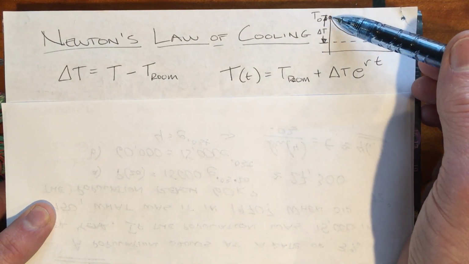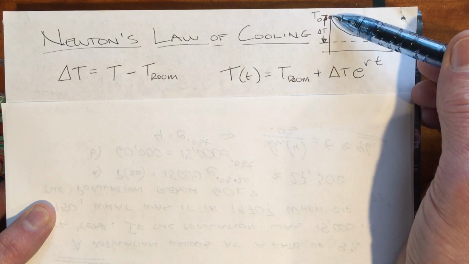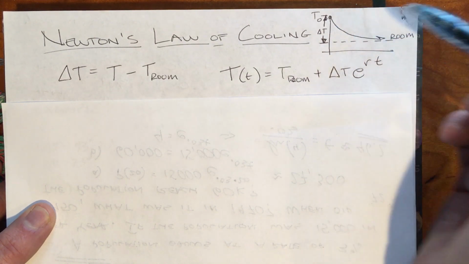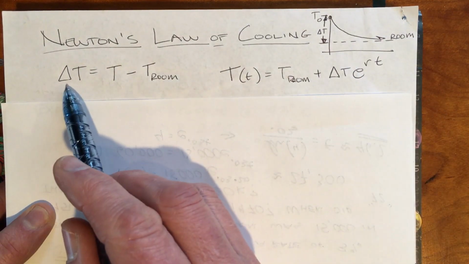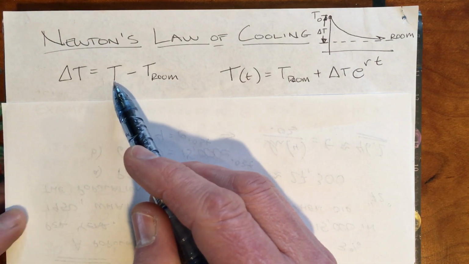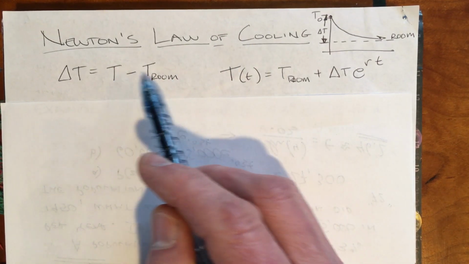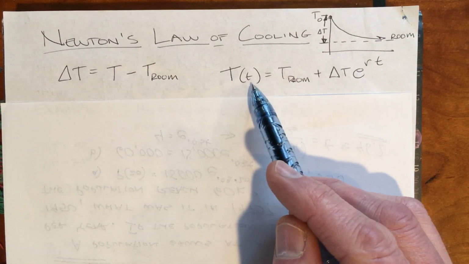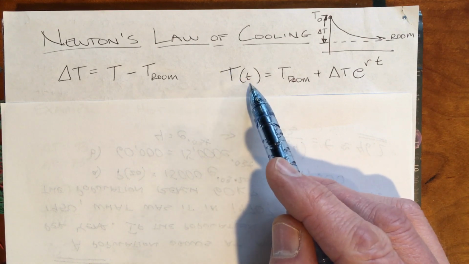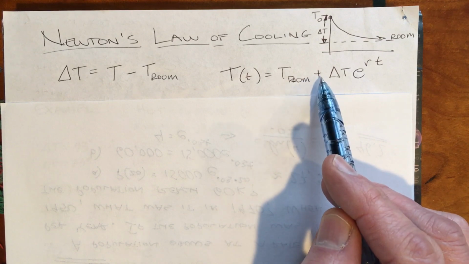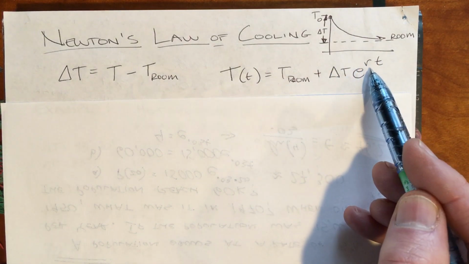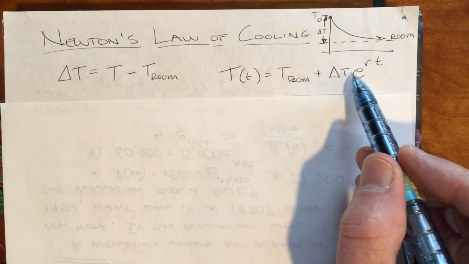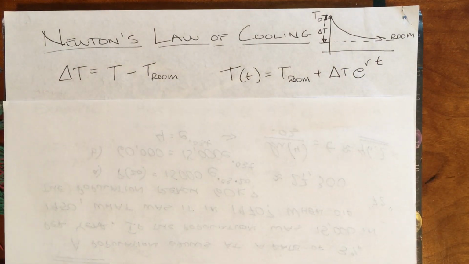So if you think about this, delta T is that temperature change from the initial temperature to room temperature. If you build the decay model off of that, or the growth model off of that, it's really quite simple. So the change in temperature is the temperature of the thing that you've taken out, and if we're talking about cooling, it's going to be hotter, so we subtract the room temperature. Then we can build an equation for the temperature of this object as it cools off over time: it's going to be your room temperature plus that delta T as it's decaying, and R there will be negative. So this is like the value of your car, or the value of carbon-14, that's decaying, and when it decays down to nothing, you're at room temperature. All right, so just get comfortable thinking about it that way.